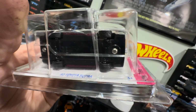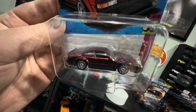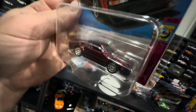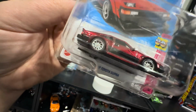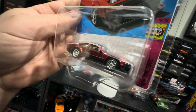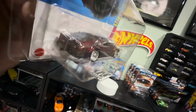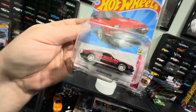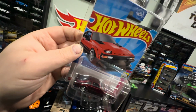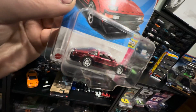You can see there, you can use a Phillips screwdriver to open this thing up. We pop it apart, and then we strip the paint off, and we give it a full candy red paint job. Then it came back to the two-tone on the bottom with some satin black. We slapped some Real Riders on it, and we popped it back together, and we went ahead and painted in the details just like the real Super treasure hunt. And then we carefully glue the blister back in place and put it in a protector, and it kind of gives the effect of a real Super treasure hunt.